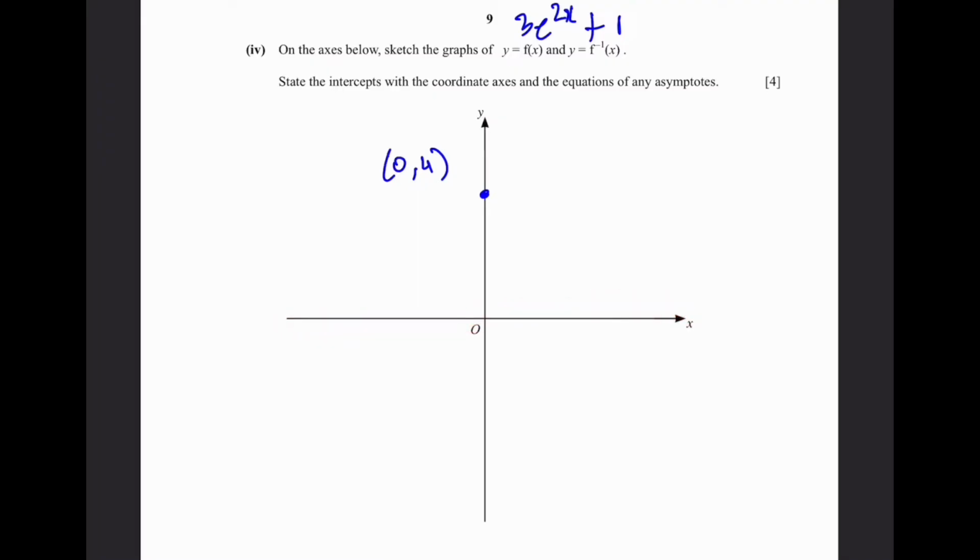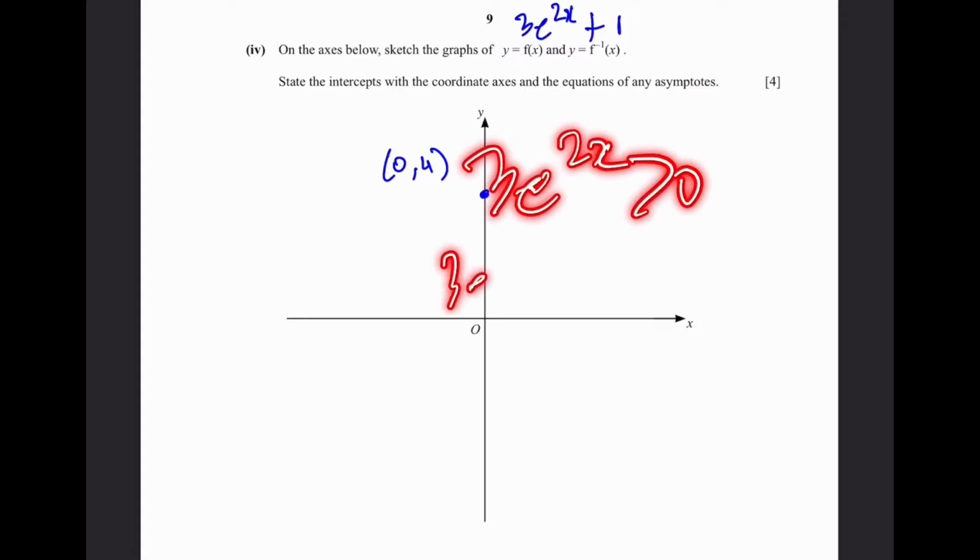But where is this asymptote? What exactly is the line? We need to find that, since the equation of any asymptote should be stated as well. Well, what is the borderline value for e to the power of 2x? The range of e to the power of 2x is that it's greater than 0 at all times. No matter if x is positive or negative or any value, it's greater than 0, of course. And because it's greater than 0, that means 3e to the power of 2x is also greater than 0.